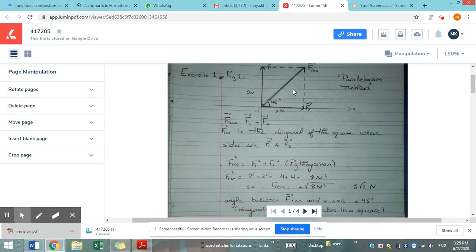Here I have to mention that your given F1 is 2 Newton, but this side is equal and opposite to F1. That's why I consider this side to be F1 and this one F2, and they are right, having 45 degrees here, so this is also 45. Now F squared, which is the hypotenuse of this right triangle, is equal to F1 squared plus F2 squared. 2 squared plus 2 squared equals 4 plus 4, which is 8 Newton squared. And here we have 2 Newton all squared, so we have to square the magnitude and the unit.